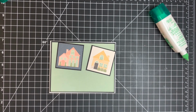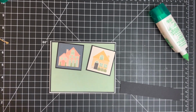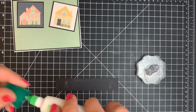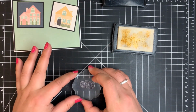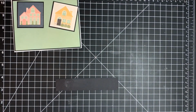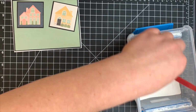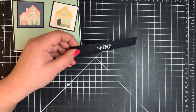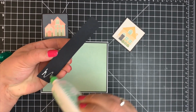So next, for my sentiment strip, I have another piece of this black cardstock that is cut to the same length as my card panel. Going to go ahead and treat that with my anti-static tool and then stamp my sentiment with Versamark clear sticky ink. My Versamark pad is very, very dirty, but it works. Sprinkling on some white embossing powder, and then I will use my heat gun to heat set that. You'll just want to make sure that your heat gun is heated up a few seconds before bringing that to the paper, and that will minimize the amount of warping that you get.